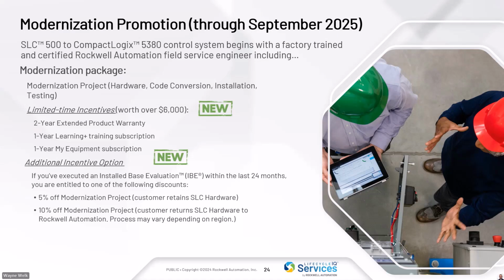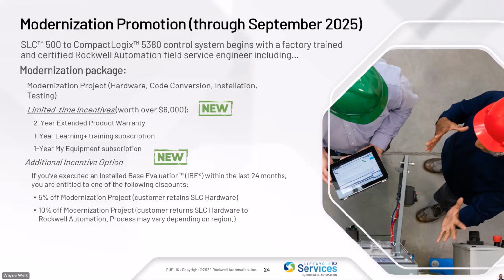Now, specifically when we're looking at SLC 500 modernizations, if you have done an installed base evaluation and then you come and do a turnkey conversion project, if you return the SLC 500 to Rockwell, you can get 10% off of that project. If you don't return it and you keep it to be a spare for any other SLC 500s that you still have running in your plant, you would get 5% off.